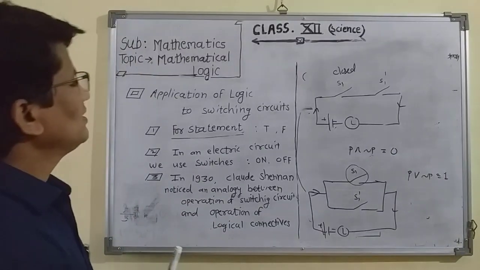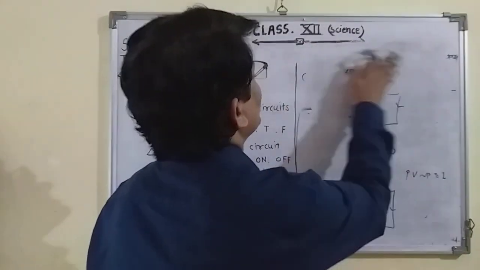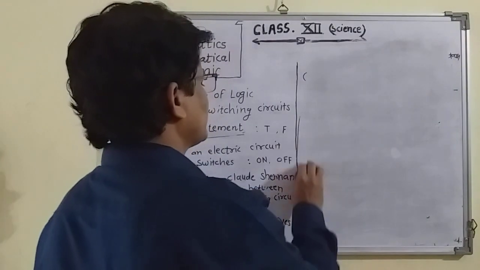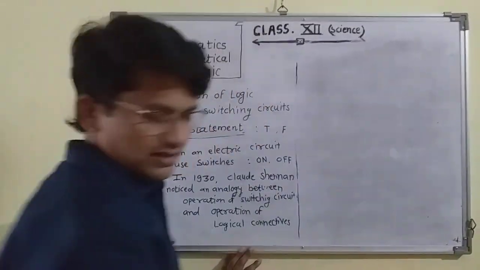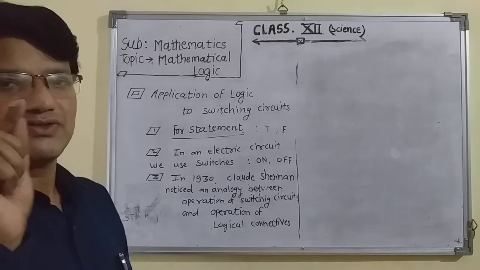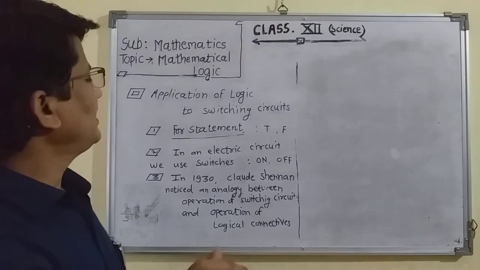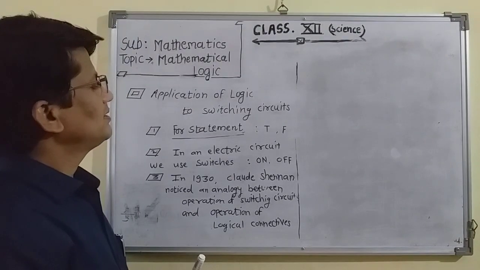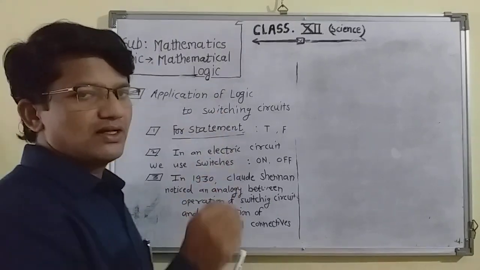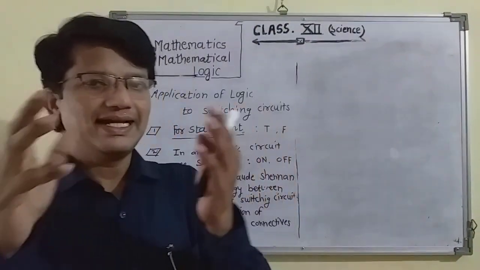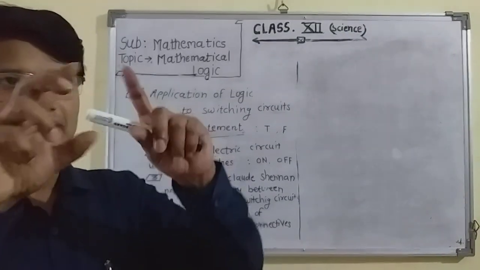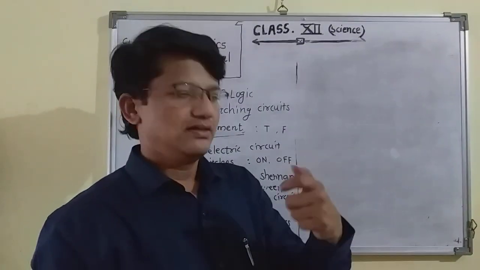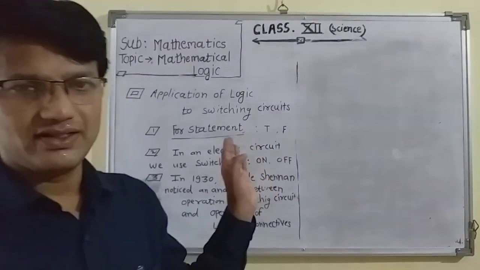Thus we have seen how the concept of mathematical logic is applied in a switching circuit, because a switching circuit gives a switchboard, that is a switch gives on and off position. In the next lecture we will see the new points related to this concept, and how we can convert the given circuit into a mathematical form, and how we can find input output results of the given circuit. Okay, thank you.